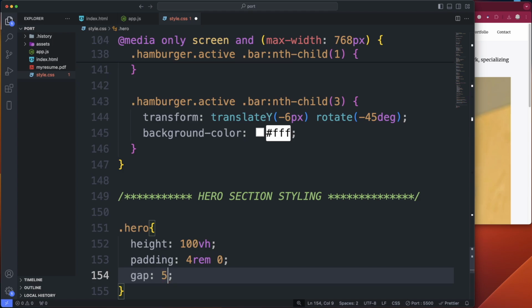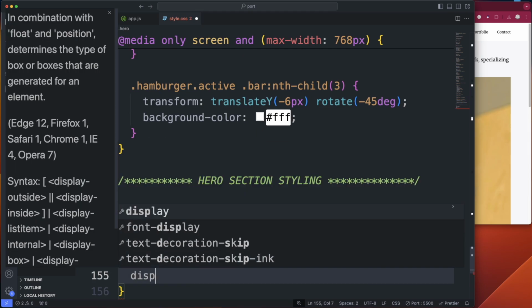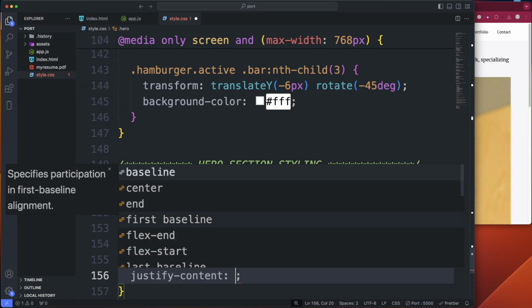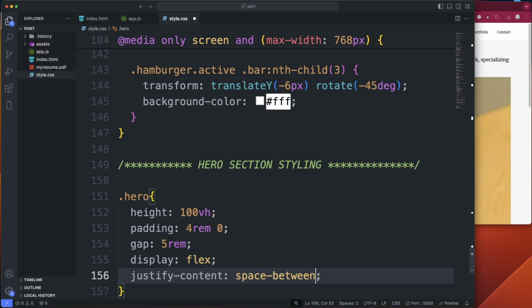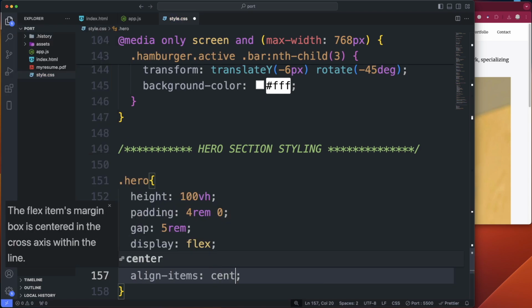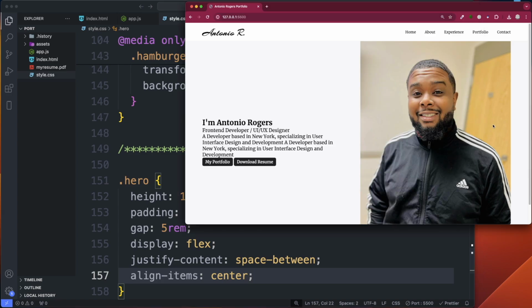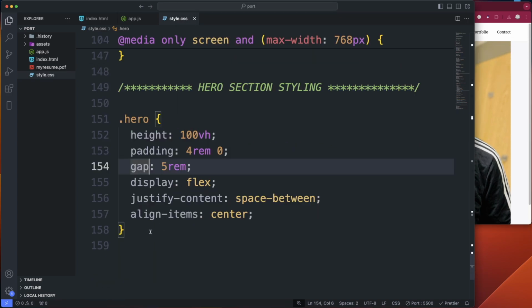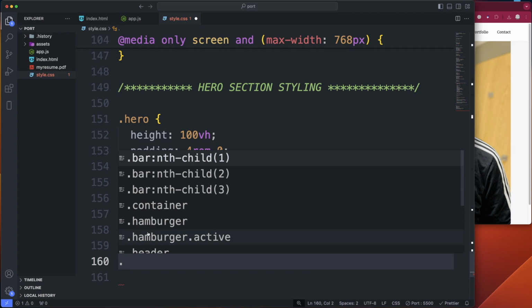A gap of 5rem. I'm going to display flex, justify-content space-between, and align-items center. Take a look. All right, already looking nice, just off those few styles.